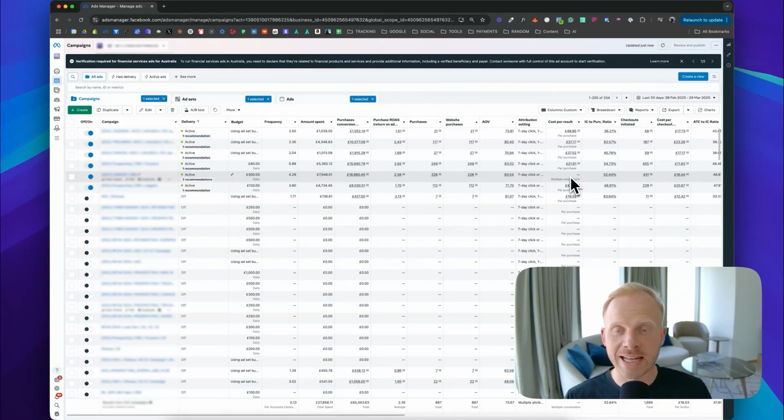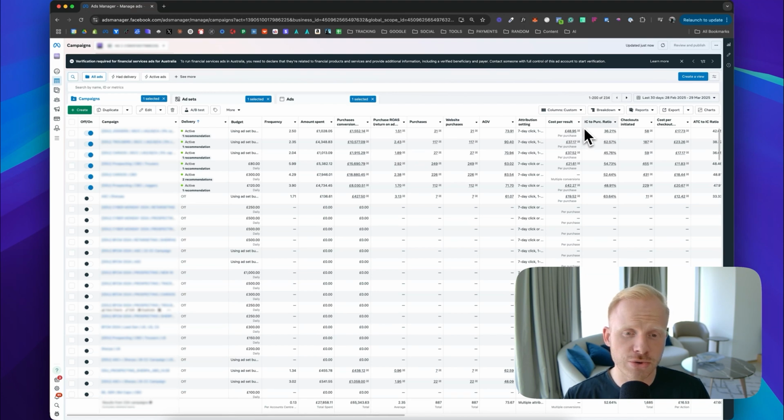So let's dive into the Ads Manager data, where I want to show you how I have my columns set up and how I look at the overall performance of my campaigns, and live go over the ad account with you right here. I've taken this brand and blurred out some details to not reveal anything about it. We have different campaigns set up here, and this is usually my go-to column setup.